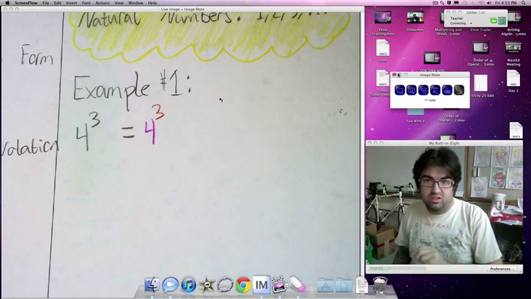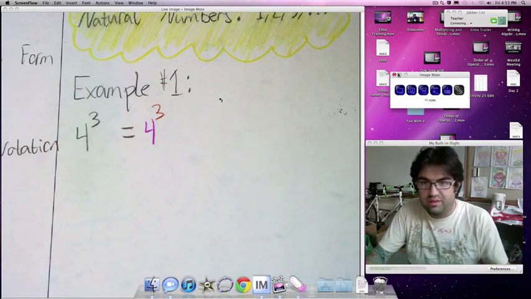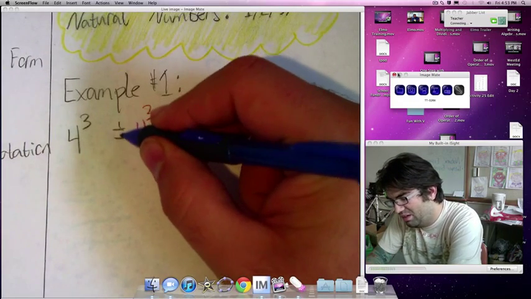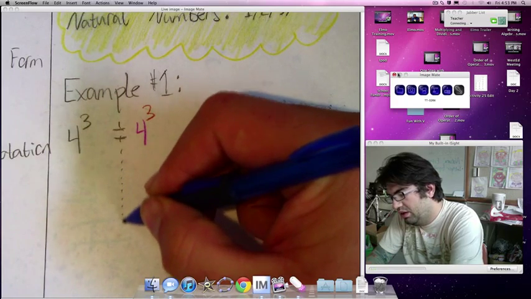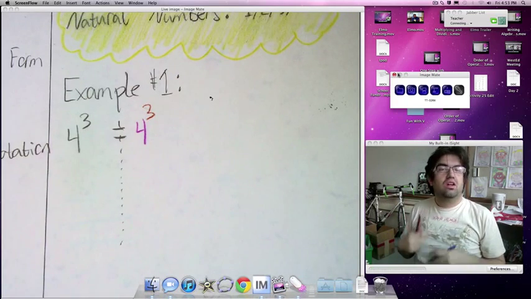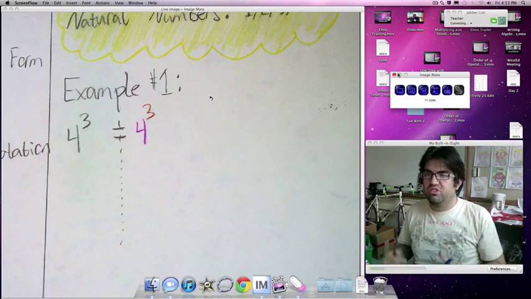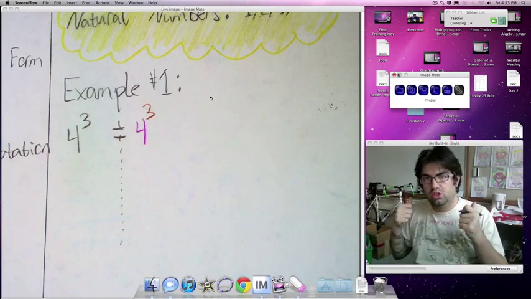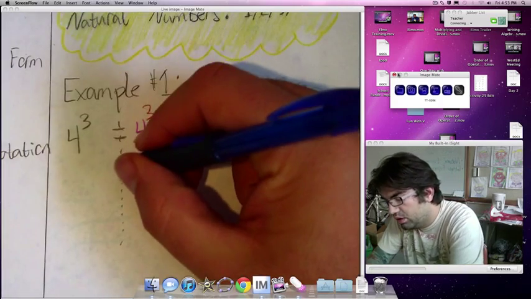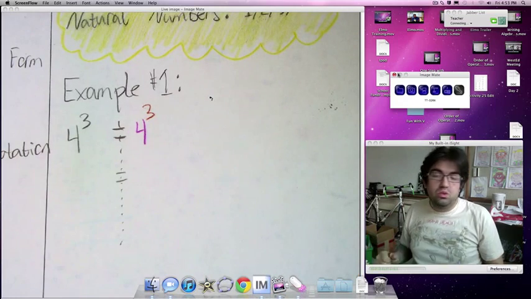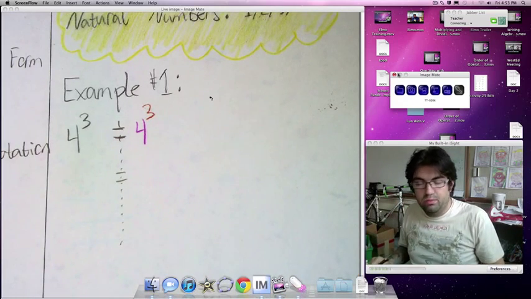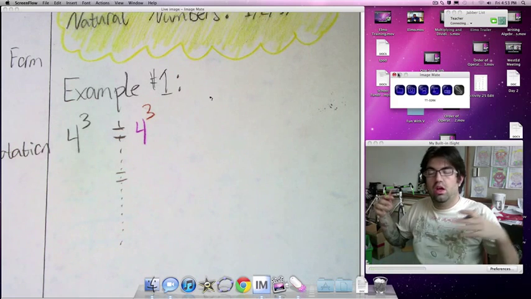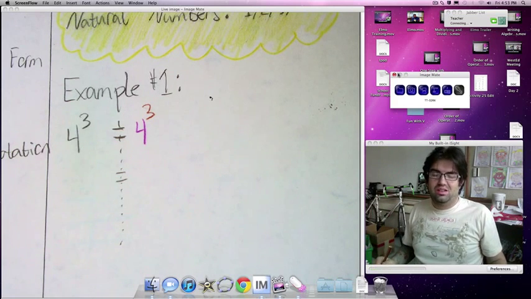So right now this is exponential form. What am I going to do? I've got an equal sign. Oh, here we go. Balance line. Just to make things look nice and neat, the balance line just lines up the equal sign and it helps to make it look good. So now we are in exponential form. We need to turn it into expanded notation.